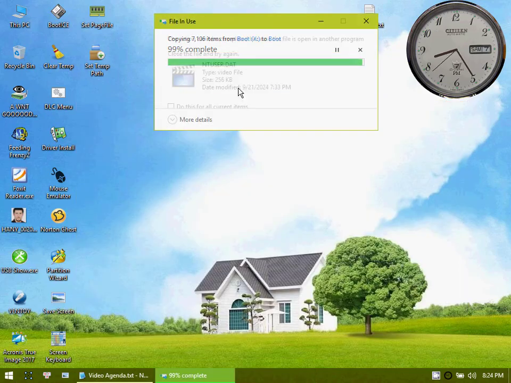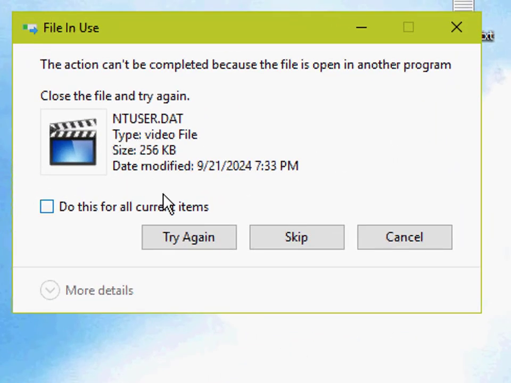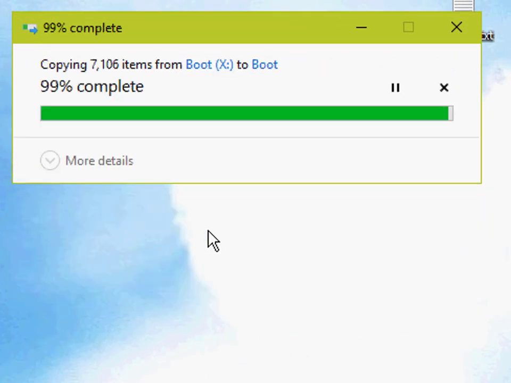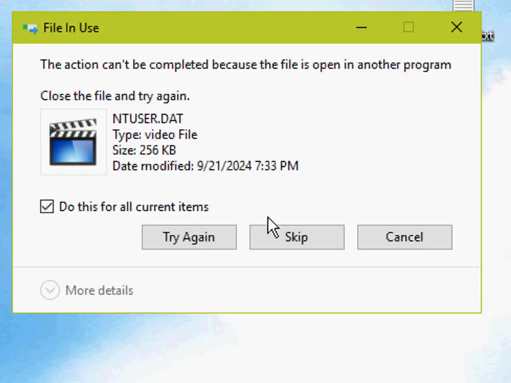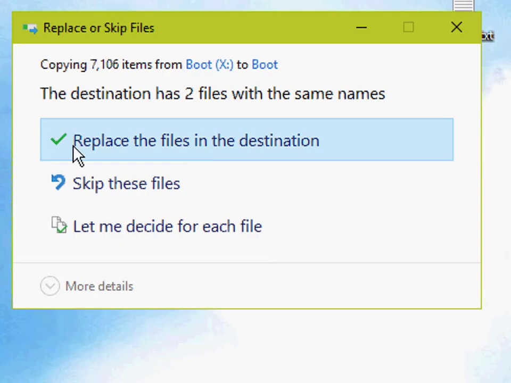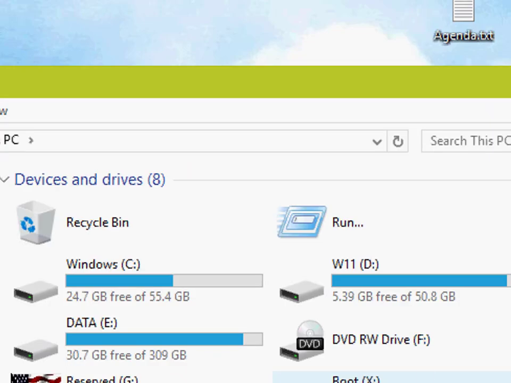Okay. So this one, NT_user.dat, is related to all the events already happened inside this system. So no problem to skip all of these files. No need to have these files. And this is the main reason for the next steps I'll share with you. Okay, let's skip, then I'll replace the remaining two files with the current copied. Now I already captured the current running Windows PE.